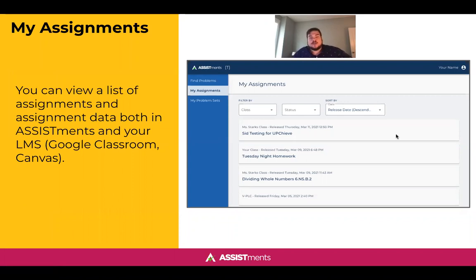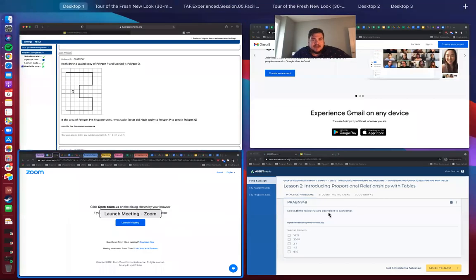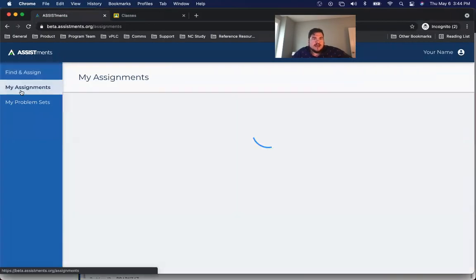And then you can also filter and sort those assignments however you choose. So I'm just going to go live, go back to my teacher account here, and go to My Assignments. I'll just wait a second for that to load.